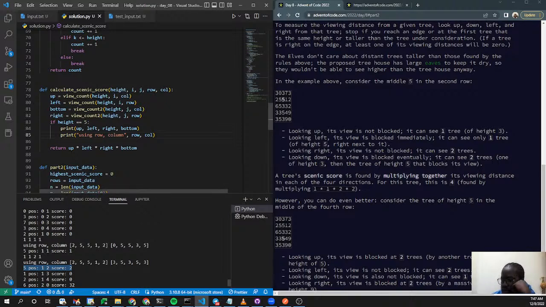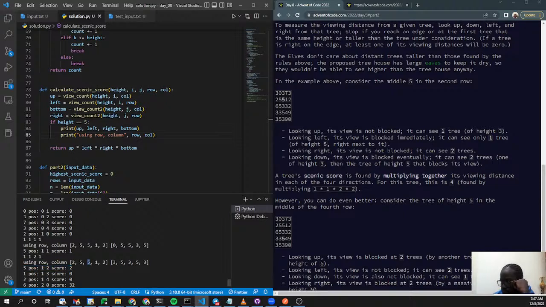Right was good, and bottom was the problem. So right using 1, 2 right on the row. This is it.